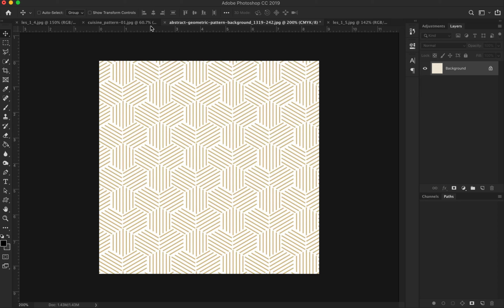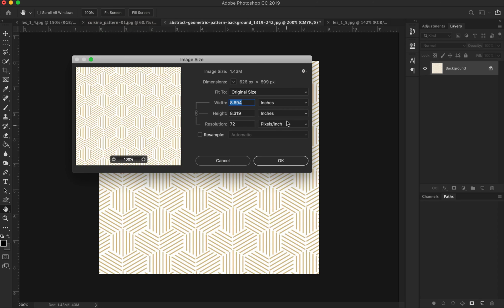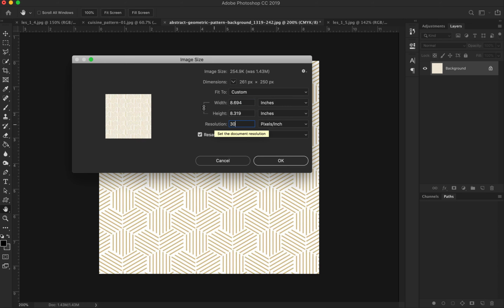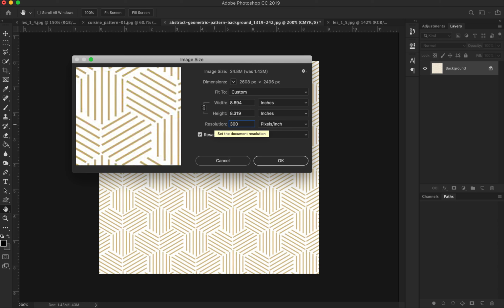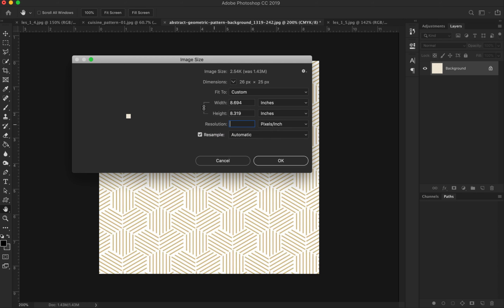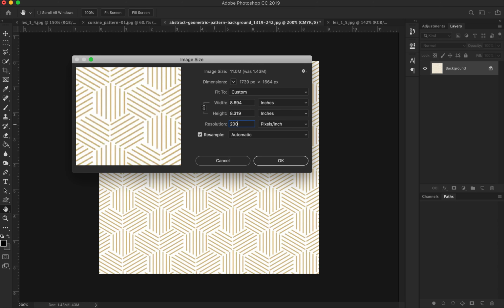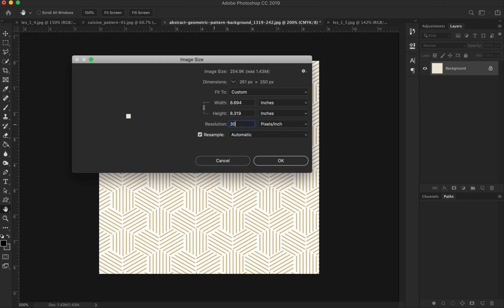A common mistake that I see people make is when you check Resample, notice what happens to your numbers. Nothing. You don't want Resample checked when you're taking a web image and sizing it for print, because none of the numbers are changing. What that means is you're just blowing out the pixels.